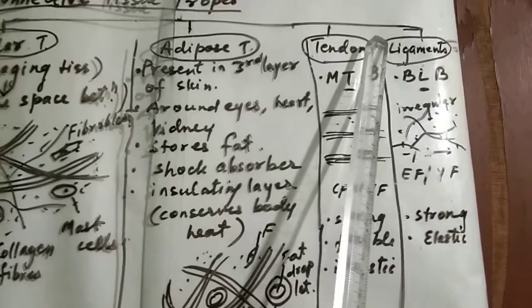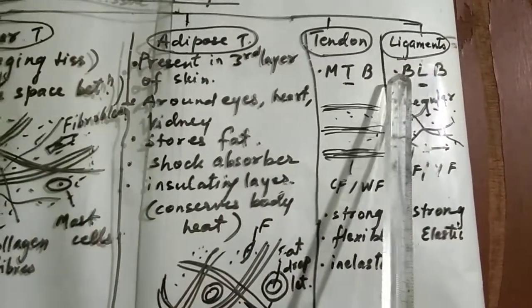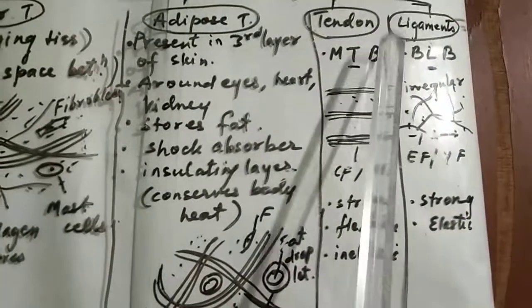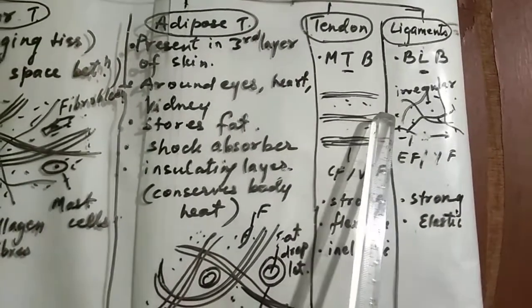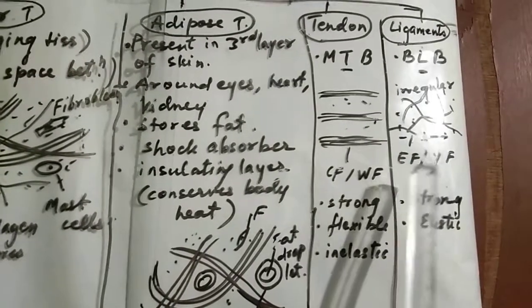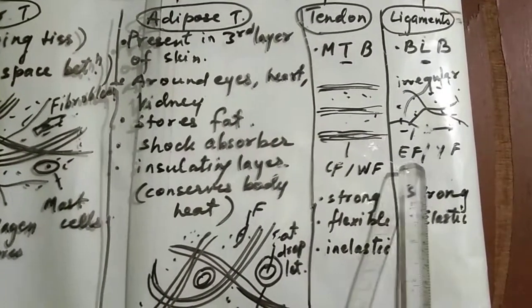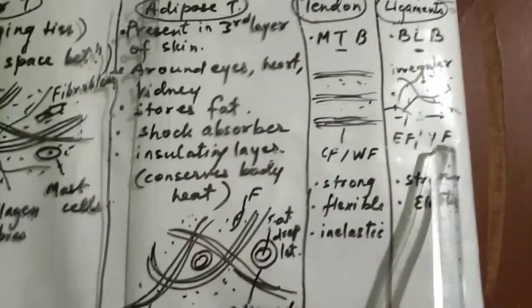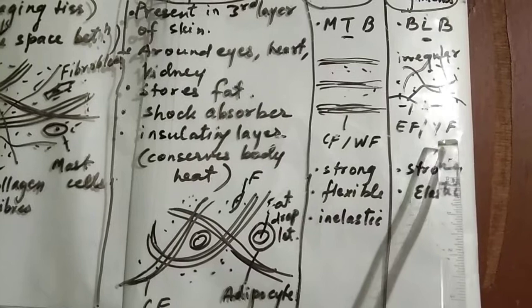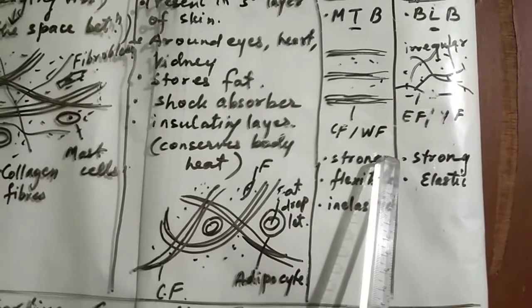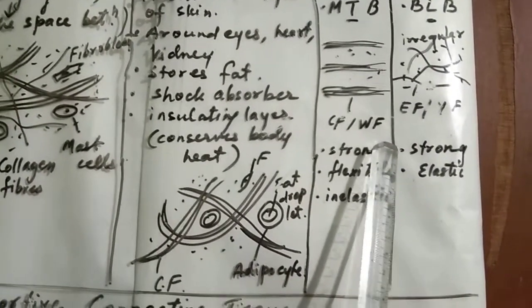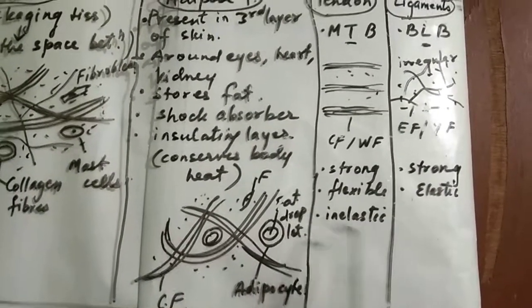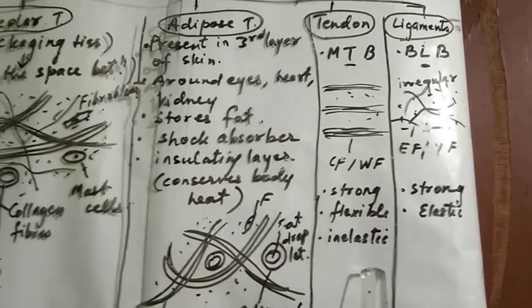What are ligaments? Ligaments generally join two bones. So at the joints, the two bones are joined by the ligaments. If you see the structure of it, they have elastin fibers, which are also called yellow fibers, which are present irregularly. Function: they definitely give strength because they are quite strong, but they are elastic in nature. So remember, this difference can be asked.